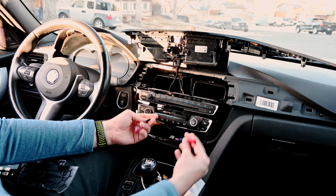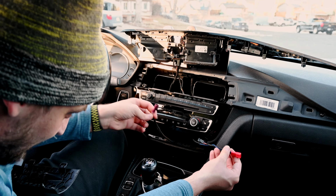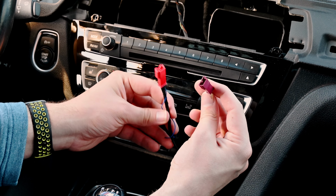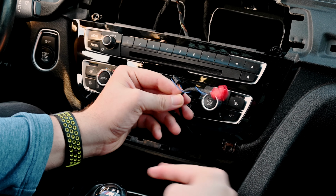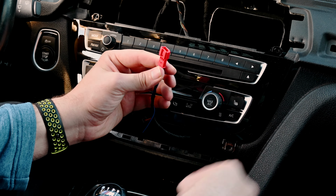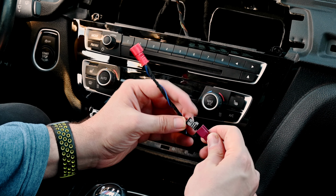Now, here's a dilemma, because the new unit has 2 of these cables, and I only have 1 coming out of the car. I've looked and looked and looked, and I don't see anything else where I can plug this other thing in. Out of the car, there's this purple connector that comes out. It's a female. And from the new unit, I have a red female and this black that's male. I have nowhere to put this little red with the female. It's a red connector with the blue cable. I have nowhere to put that, so we're just gonna ignore it. And if something doesn't work, we'll know that we left something unplugged. But for now, we're just gonna connect these 2.